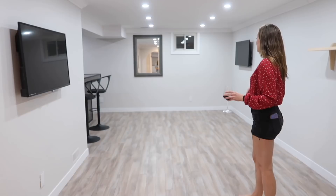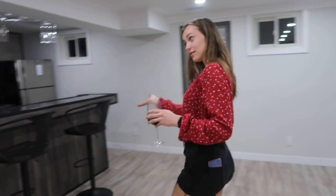Come with us downstairs. If you thought upstairs was echoey, you're going to have a really fun time. This is our basement — this TV came with the house. They had a couch set up here with a little rug, so this was like a TV area. I think we're going to keep the same type of vibe going. But over here they had a workout home gym station — we're going to change that up. What we're thinking is a couch and two chairs, a coffee table, and maybe putting a fireplace here. So when we have people over and we're at the bar, we can take the drinks over and have a nice place to sit and play games and chill out. This is one of the spaces we're most excited about.